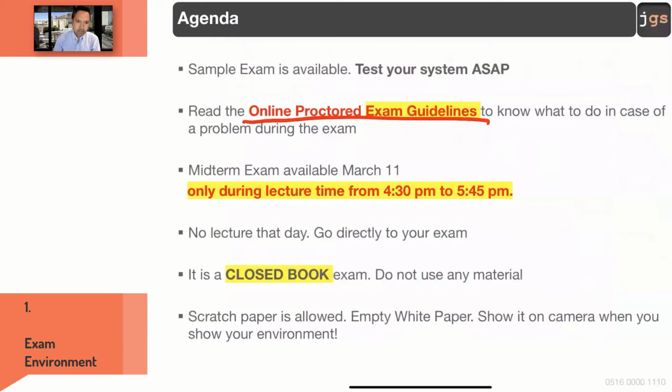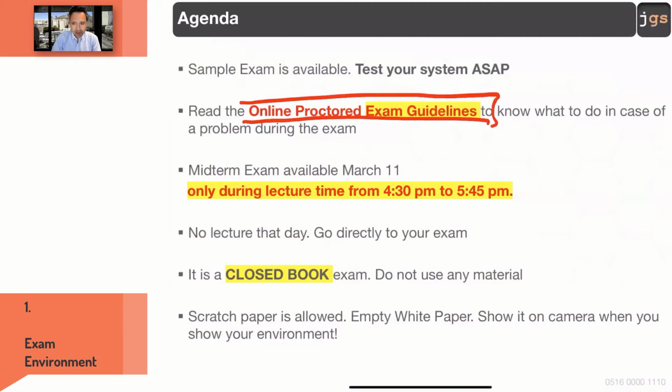This document is going to be on Canvas by the end of the lecture. Please read the document. I am just giving you a summary of the things that I consider are the most important, a summary of things that in the past happened, but the document covers more than that. It's a 2 pages, 3 pages document, depending on the font that you use, that basically covers all the recommendations for online proctoring, for doing your exam online.